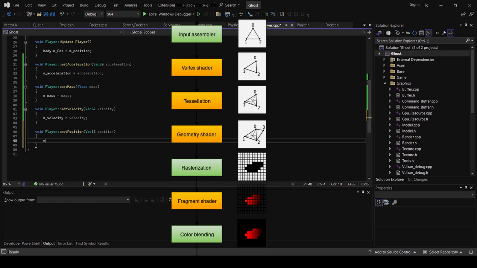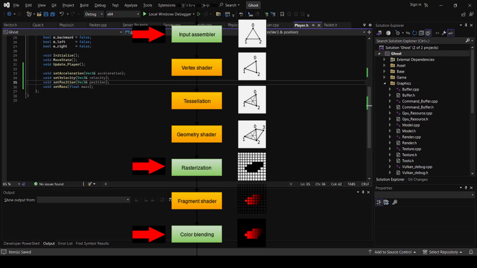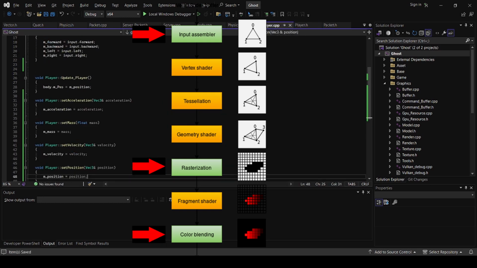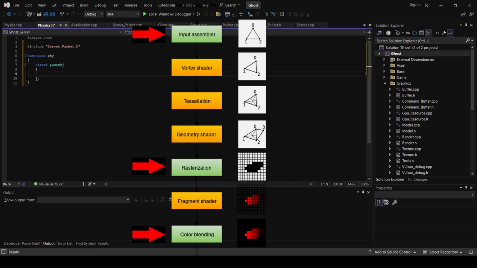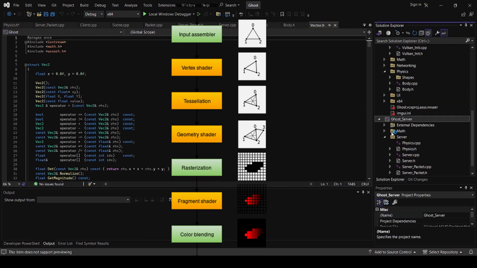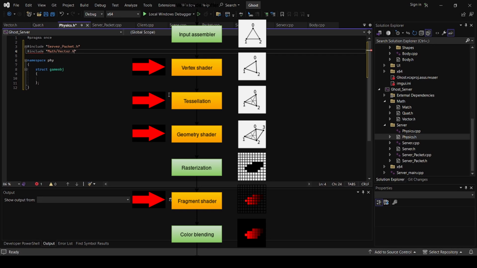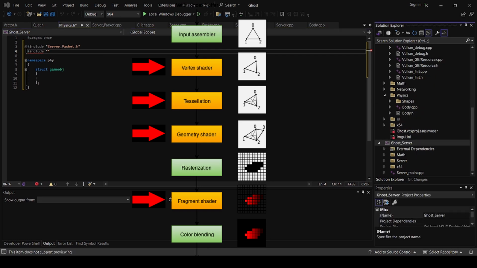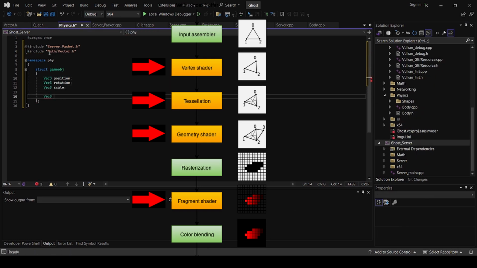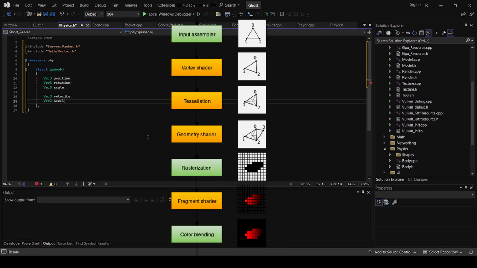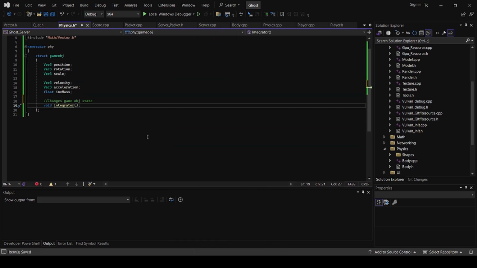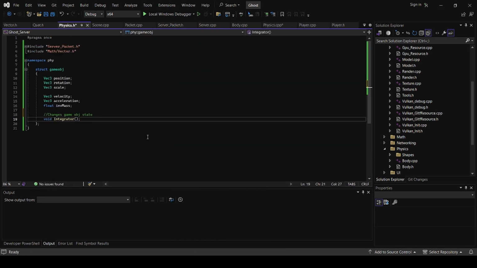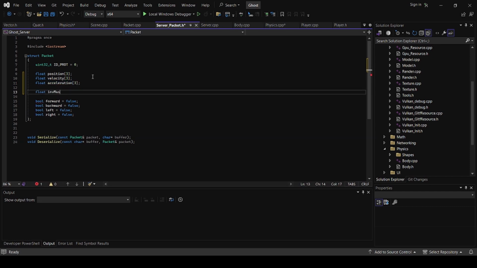Each stage in this pipeline has a specific function. As you can see, the stages that are marked in green are known as fixed function stages. These stages allow you to tweak their operation using parameters. On the other hand, the orange colored stages are programmable. This means we can upload our own custom code to the GPU to modify how vertices and fragments are processed. These stages allow us to implement things like custom lighting models, real-time reflection, and even ray tracing.